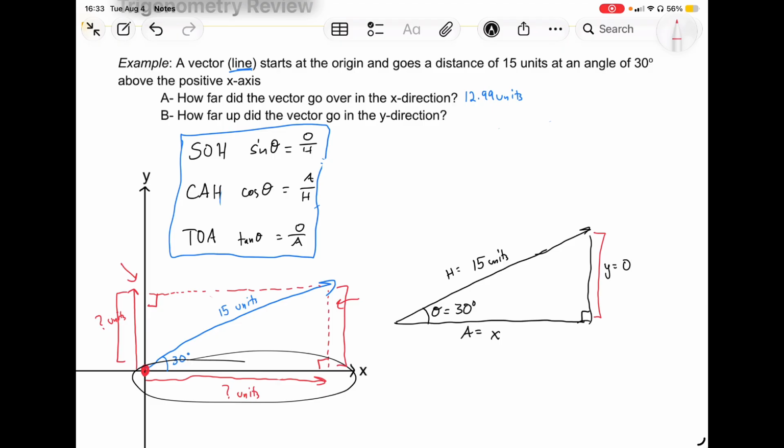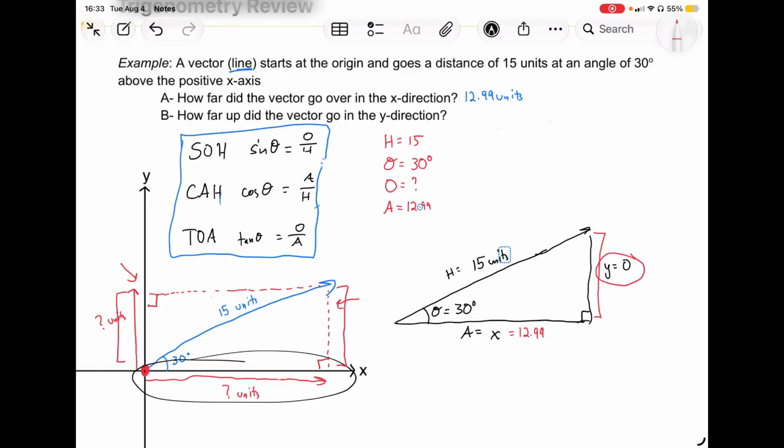So we have our hypotenuse. We know that our hypotenuse is 15 units in length. We again know our theta, our angle, is 30 degrees. And finally, now we want to find our y side, and that is our opposite side. So I'm going to represent that with an O, and we don't know how many units that is. We do know that our adjacent side was 12.99 units. We don't know what our opposite side is just yet. So honestly, we have another piece of information, right? We have our adjacent. We can use our adjacent over here as well, because we know 12.99.